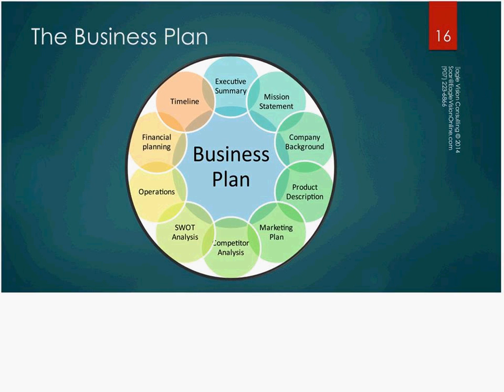Here's a very quick summary of the things that would go into a business plan. Your executive summary, your mission statement, your background of your company, your product description, a marketing plan. Always know what your competitors are doing. Keep them very close to you. Sometimes knowing who your competitor is is not necessarily a threat. It can actually be something you can work with, say, if the company is bigger than you and they have overflow.